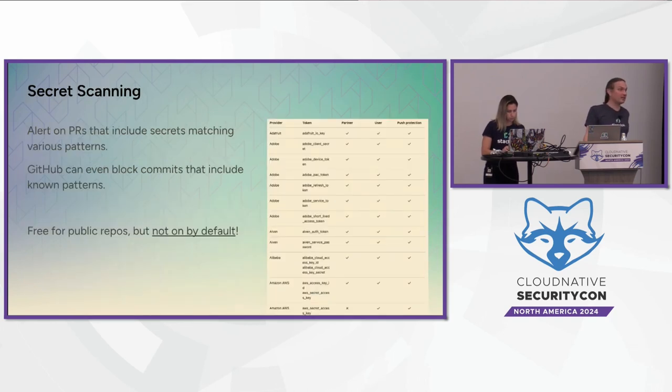Secret scanning is a GitHub feature that will prevent you from even being able to do a PR if you would be adding a secret in any of a list of like 100 different secret formats to the repo. Not all repos have it turned on. It was added sometime in the last year, and any repo before that doesn't have secret scanning turned on by default. Some of the more recent ones may, but not all. I don't know exactly when it's on, but you probably want it on all your repos. Somebody's gonna have a bad day if you check in an AWS secret key or something like that.